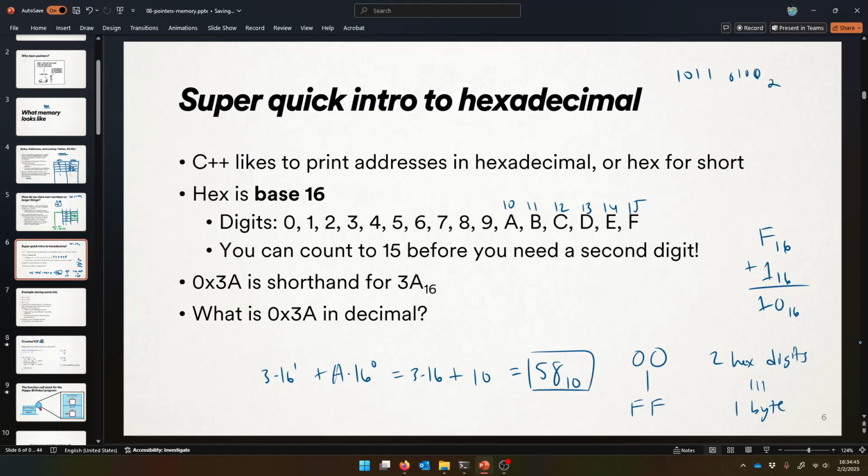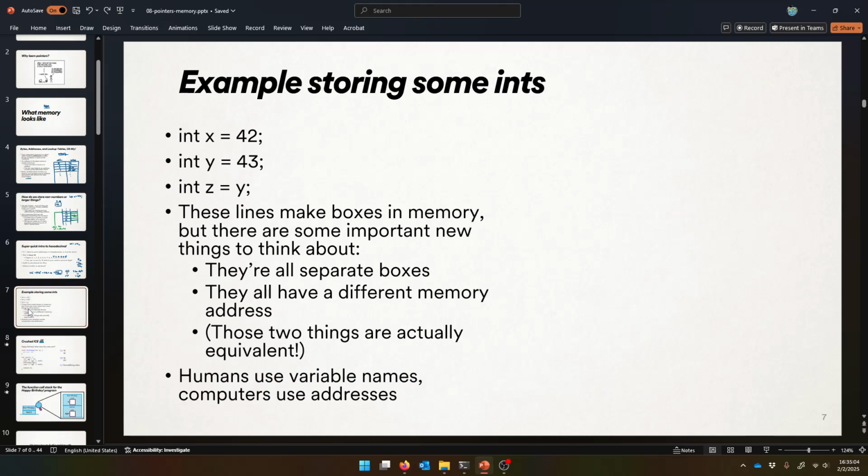So when it wants to print out addresses to you, instead of 64 ones and zeros, it's going to print 8 bytes worth of information. That's 64 bits, right? So that's only 12 hex digits. That's much better. And in reality, it'll be even shorter than that. So that's why we need it. This is a new number system, and I'll show you that in a second.